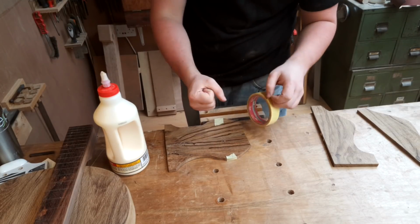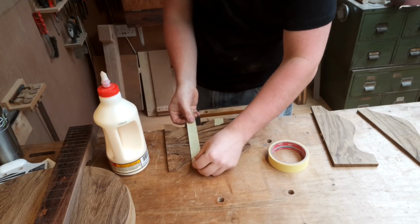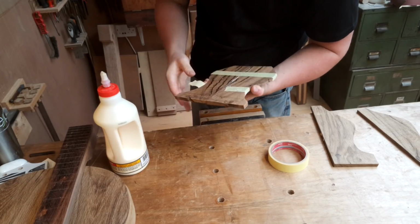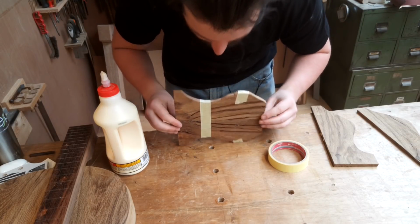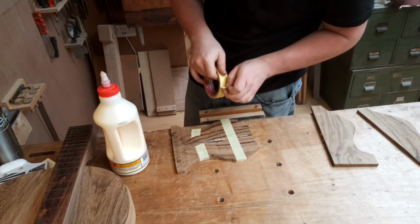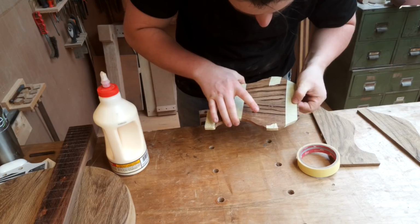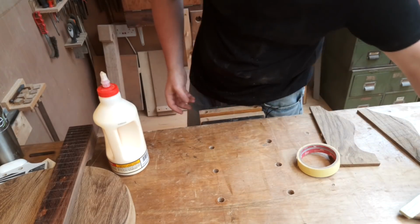Flip it, because that is applying pressure trying to open the joint. But by flipping it over, doing the same thing on this side, really pull it, and that should provide enough tension to keep these together. Now this works predominantly with joints that are already as close to perfect as you can get. And you can see we've got a bit of extra glue squeeze out here. And if I push them together, there's no more extra squeeze out coming out, which means it's about as tight as it needs to be.